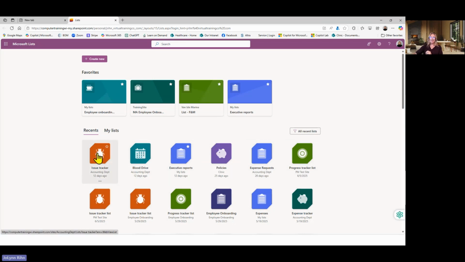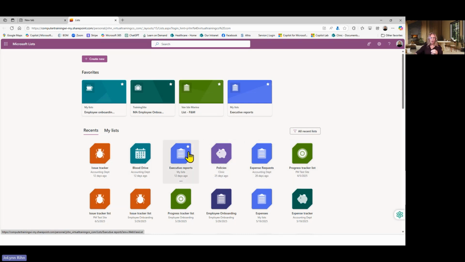You can see they can have different icons and things like that. I have one called Issue Tracker that I can see as part of the accounting department, and I was last in it 12 days ago. I had one called Blood Drive, Executive Reports, Clinic Policies, those types of things. You could see all the names of these.